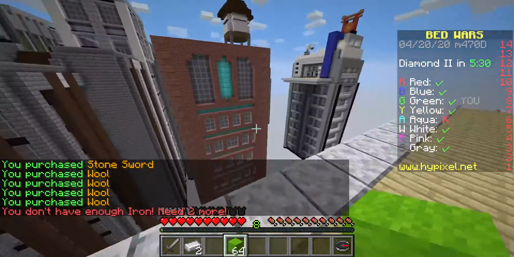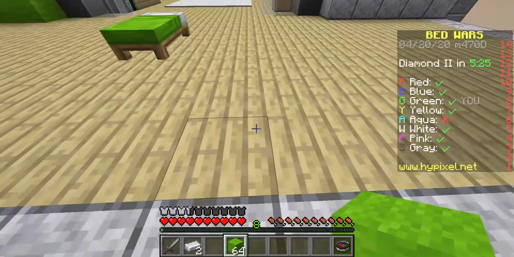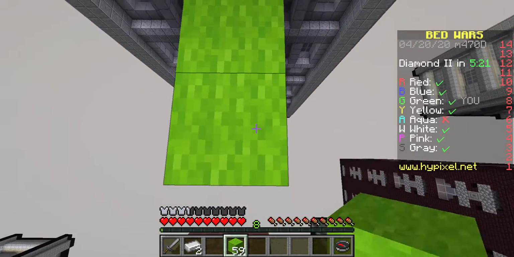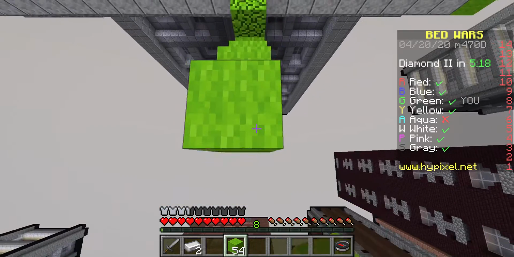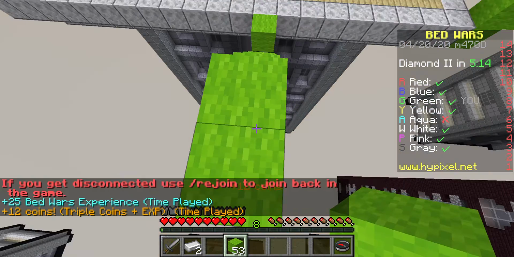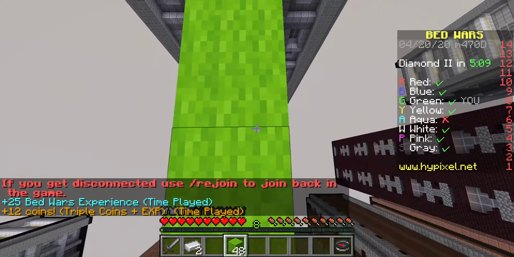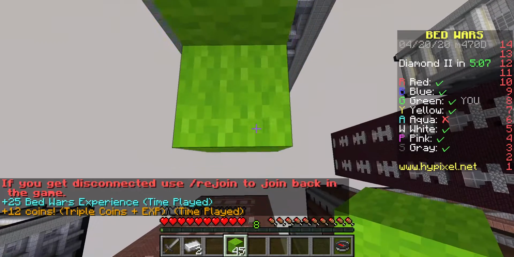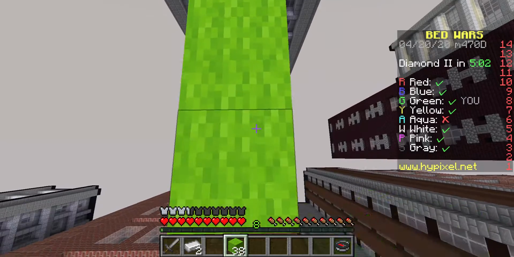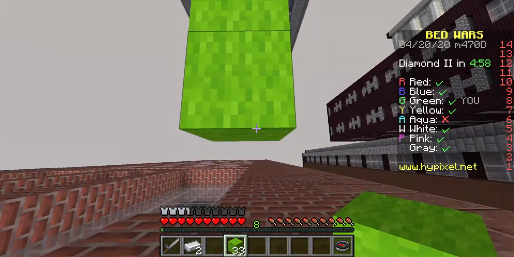Dude, we can. Someone's gonna build to us and then our bed's gone. Dude, seriously? Like, come on now. Don't team grief. That might be a challenge. Ultimate team griefing challenge. Yeah. Guys, if you didn't know, that was my dad playing. So it's not me that was playing, it was my dad.